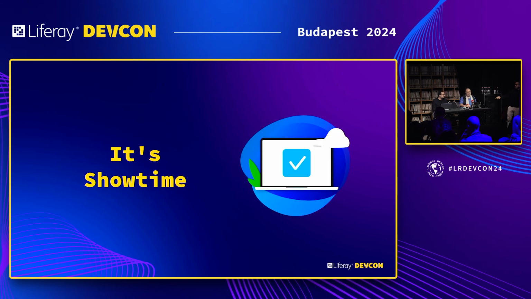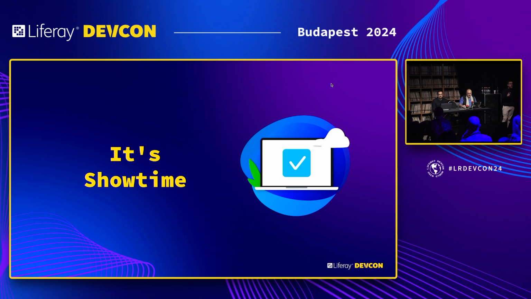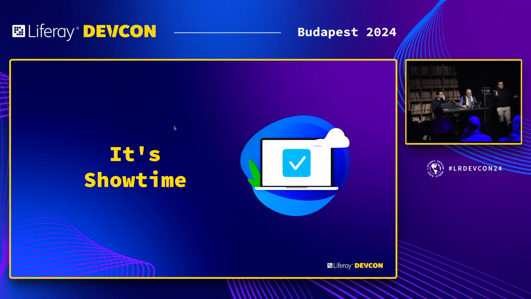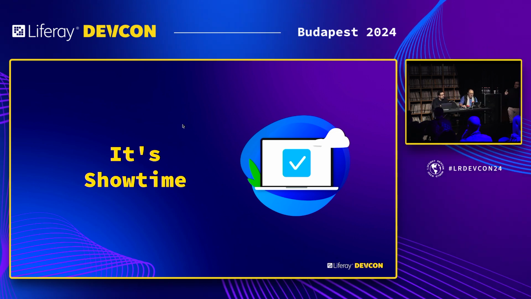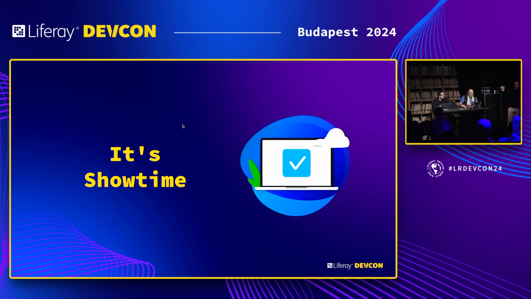And now let's see a little bit of the code that we have. And I would like to tell something. We have a lot of code here. We're going to show a lot of things here. And you might have been thinking, okay, but if I'm working alone, if I'm starting something at home, where can I start? Where is my start point? Where can I find it?